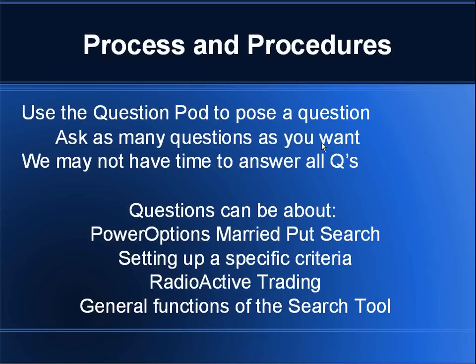Now, the processes and procedures for tonight's presentation. As I mentioned, I'm going to spend about 10 minutes just reviewing some of the search tool functionality. But this is mainly designed for you to ask any questions you have about using the Power Options search tools for the married put trades, for the RPM positions. So use the question pod on the GoToMeeting technology to pose a question. Please feel free to ask as many questions as you want.